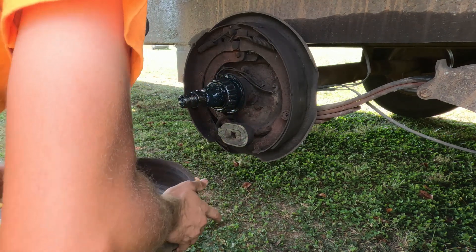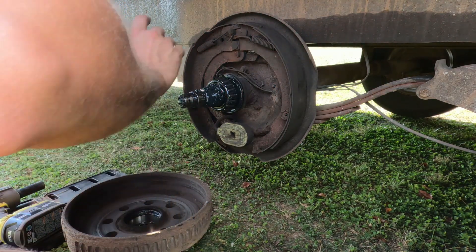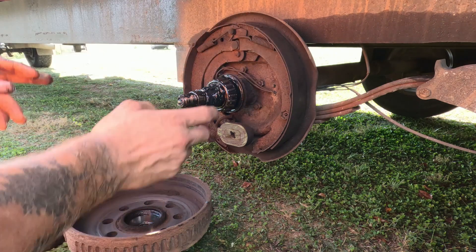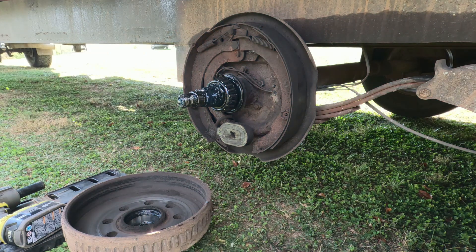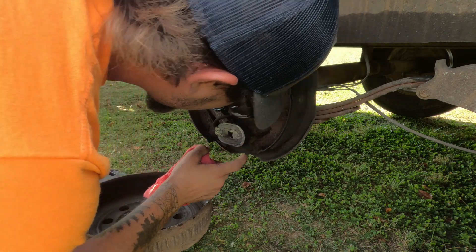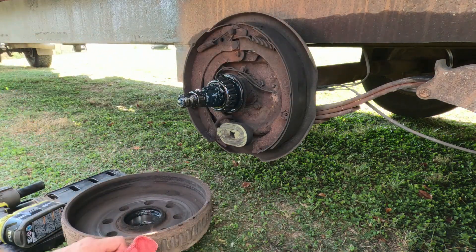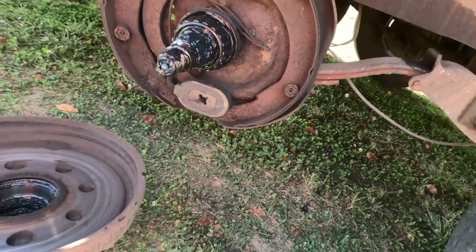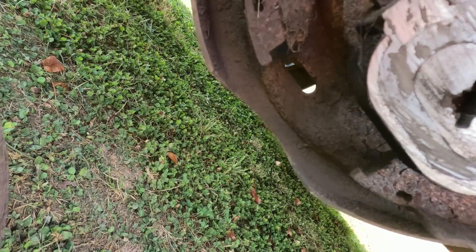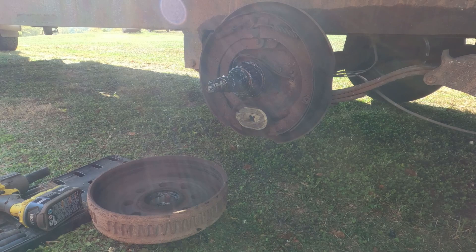Look at that grease - it doesn't look very good. But the nice thing is, these rotors, these brake pads - this brake pad doesn't look very good actually. This side doesn't look bad, this side does not look very good at all, but I'm gonna run those until we get new ones. This one's no good. Well, I found the issue with this one - that's not good. There's no adjuster in there. No wonder why they said this front axle brakes didn't work. Supposedly this back axle was supposed to be replaced. Might just have to get some adjusters for that one - not a big deal. And some brake shoes.